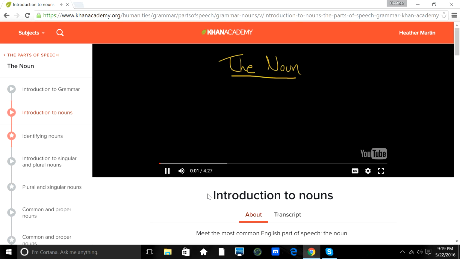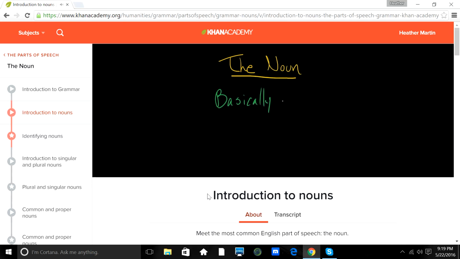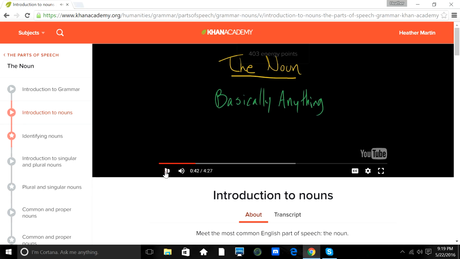Hello, grammarians. Welcome to the English parts of speech. We're going to begin with the noun. Oh, the lovely, wonderful noun. Your friend and mine. They're mostly what you're going to encounter in sentences. Most sentences in English contain at least one noun or a pronoun, but we'll get to pronouns later. A noun is basically anything, and I know that's not an especially helpful definition, but we'll get more specific in a minute. A noun is basically anything at all. Now, the way this is taught in traditional grammar is to say that a noun is a person, place, or thing, which is fine. I think we can make that a little bit short.